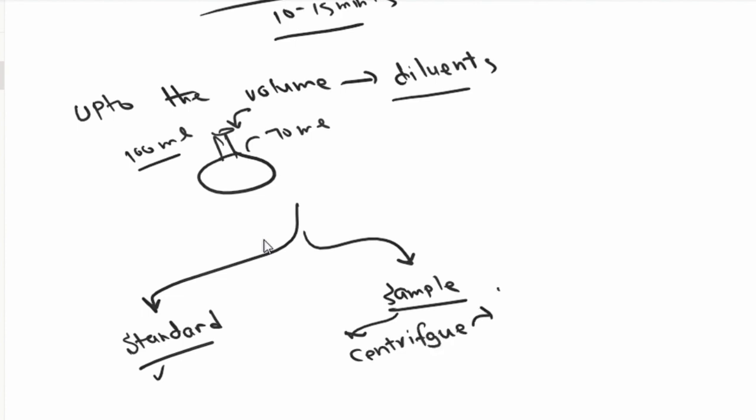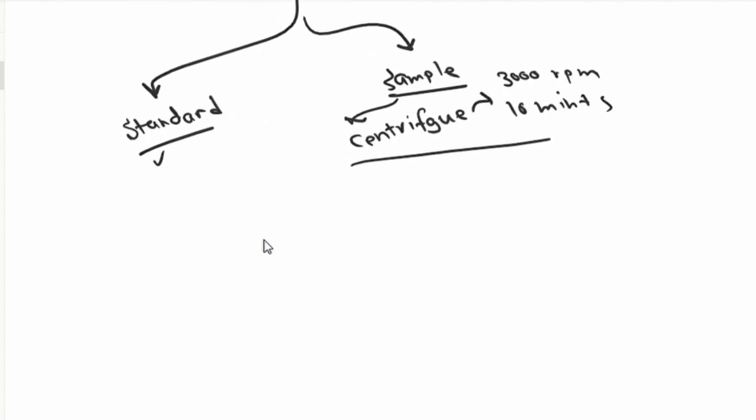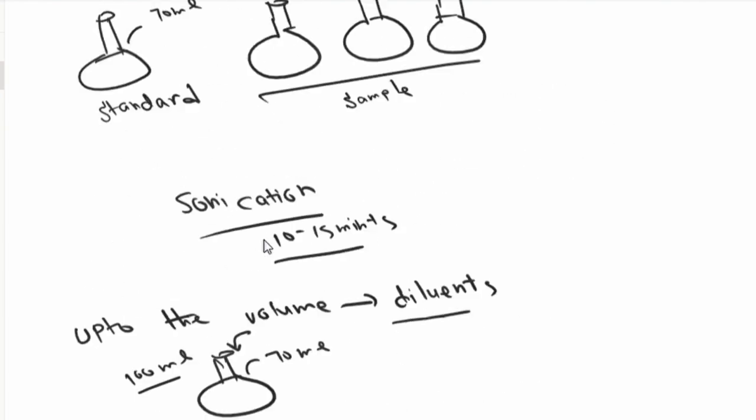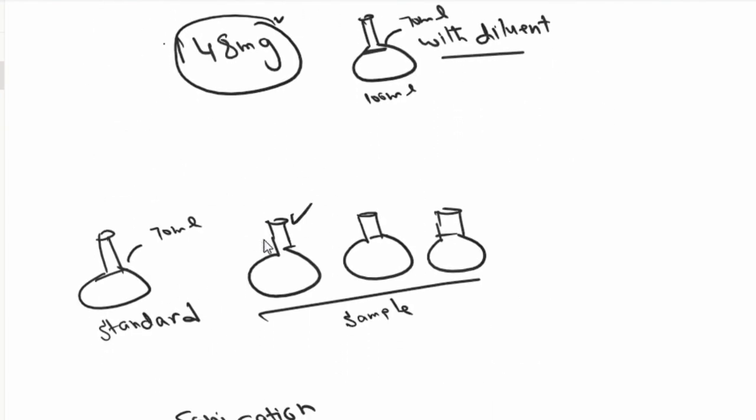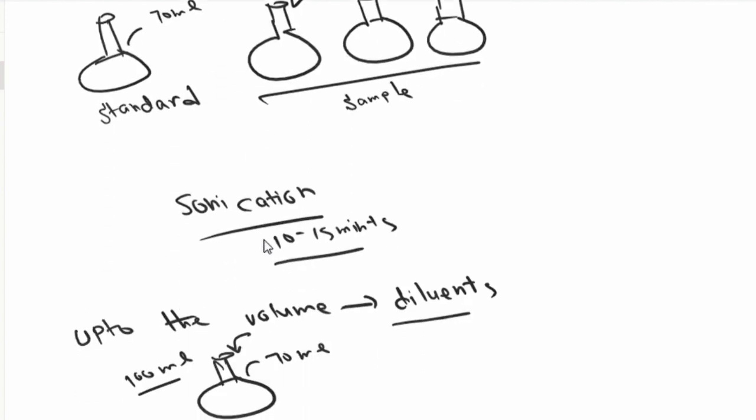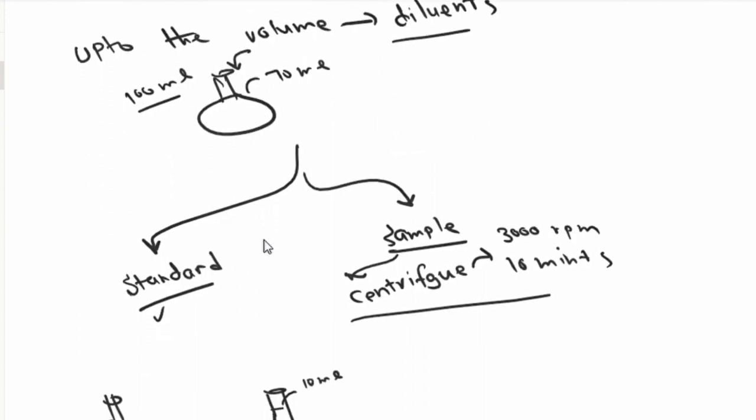Centrifugation is done at around 3000 rpm for 10 minutes. Generally this is the criteria. So when you sonicate for 10 minutes, then you can take up the samples. So you've got 100 ml of standard, and then the same for the sample, but this time you will take like 15 ml or 10 ml from those volumetric flasks that I mentioned, because you make up to the volume, and then after that you follow the same process.